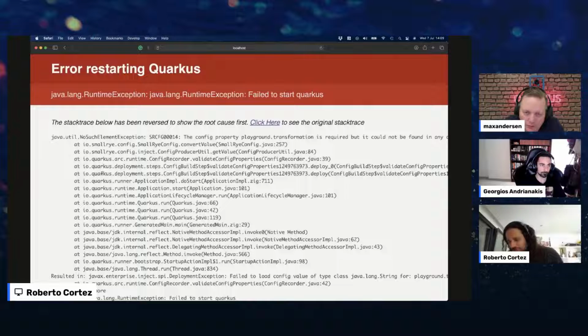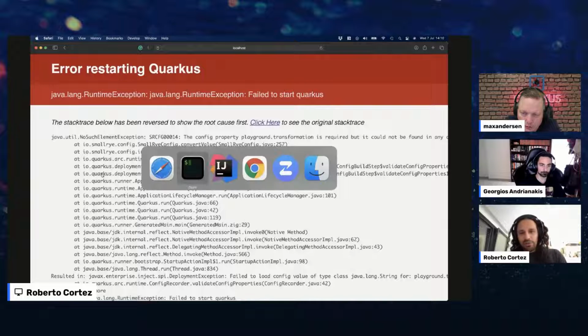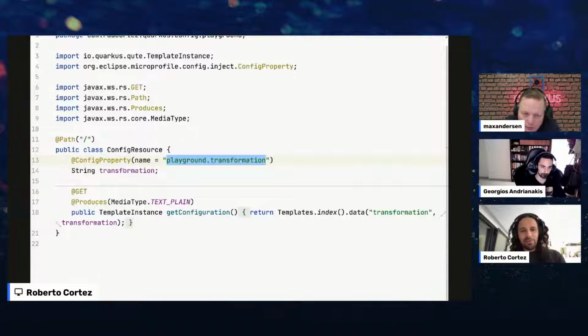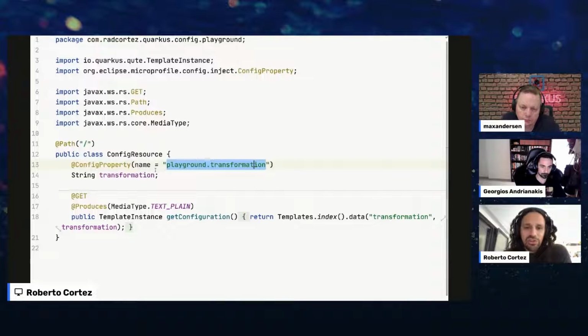One of the first things I'm going to show you is how you're able to configure an application and the multiple ways that you can set that up. When you try to use a configuration, usually Quarkus will complain. Well, not Quarkus, it's actually going to be SmallRye Config. It complains that the value is required, and the reason is that I have some code here where I'm trying to inject the configuration, but the configuration is not available anywhere. So of course Quarkus complains, and you're not able to restart.